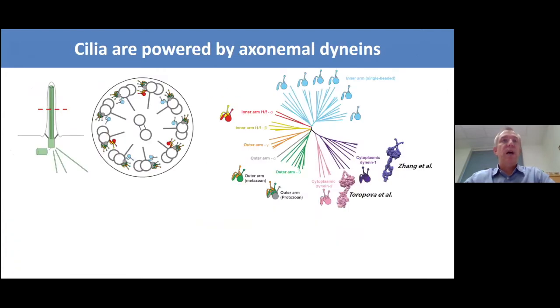Okay, so the movement that I just showed is driven by motor proteins of the dynein family. If you take a slice through the cilia, you'll see that there are a load of dyneins arranged on the outer ring. These are the outer arm dyneins. Looking here at the family of heavy chains, the outer arm dyneins consist of either heterodimers or heterotrimers, depending on the species, of these central heavy chains. Then on the inner ring, there are these inner arm dyneins, and there are lots of those, established in a large array that's repeated throughout the length of the axoneme.